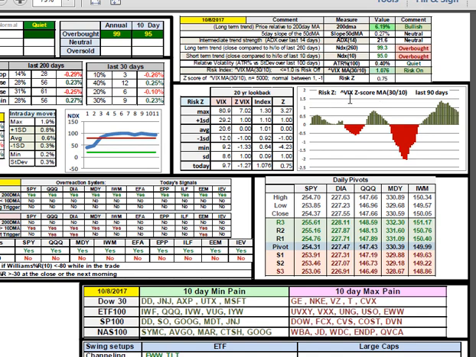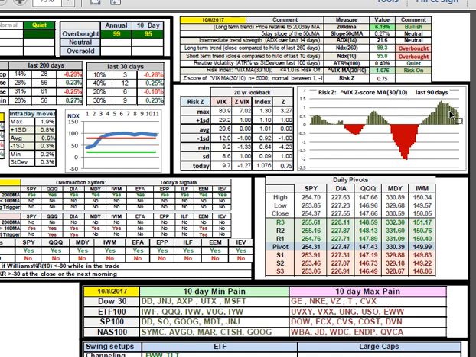I mentioned the risk Z, and this is the 30 period moving average of the VIX divided by the 10 period, and then we take that number and look at the last 180 days and of course last 20 years, and then compute the Z-score, and it gives us a relative volatility indicator. So anything above the zero line is favorable, and when the histogram is rising, that is favorable. In this case, the risk Z was as high as 1.5 and is starting to decline.